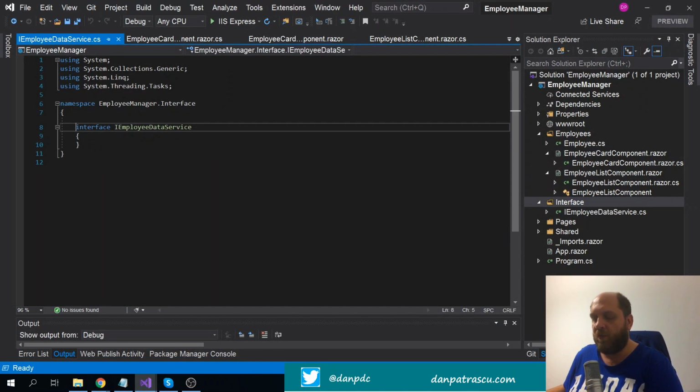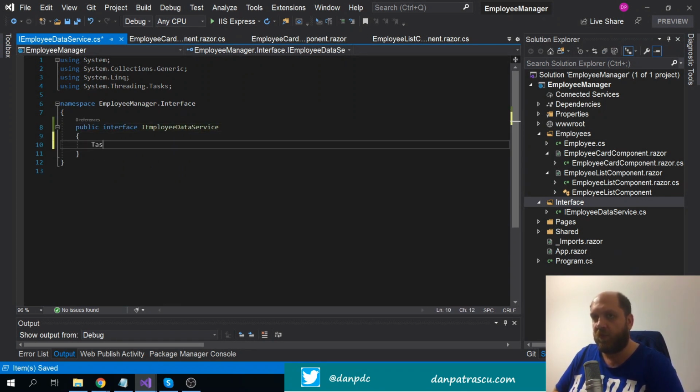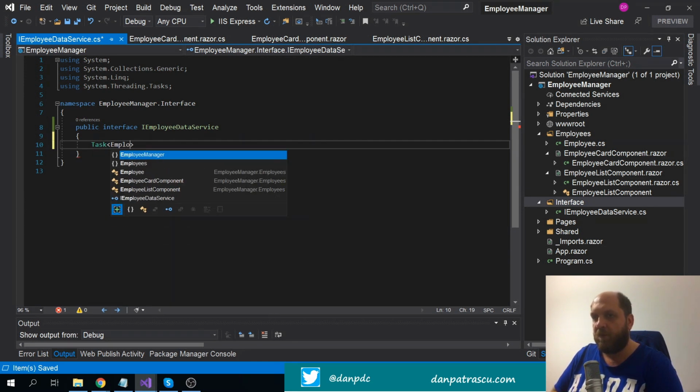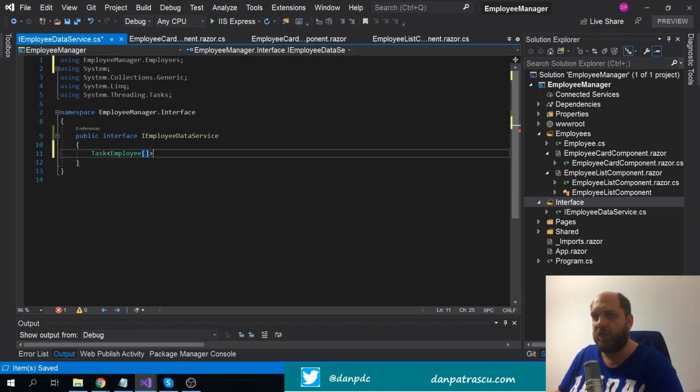Let's also make it public. Right now, what we can expose in our service is a Task of Employee array, because we'll make this async, which is why we want to return a Task, and we'll call this method GetAllEmployeesAsync, and that's basically it.